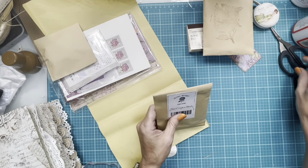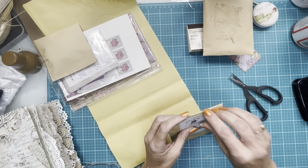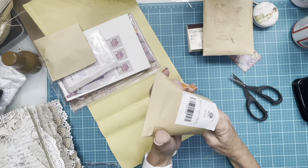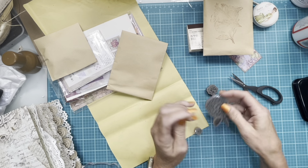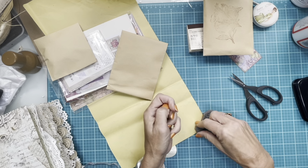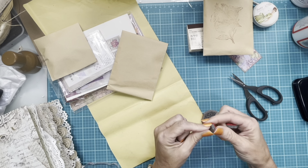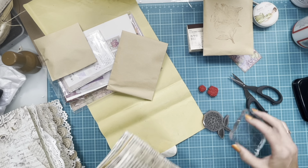So there's that. And then, oh, here's another cling stamp. I might can just tear this one off. Yep. Let's see what this one is. Oh, this is a cup. That's a couple of stamps. All right, so let's see what these are. Did I get the little plastic off of that one? I must have. Throw that away. All right, let's stamp down onto this.